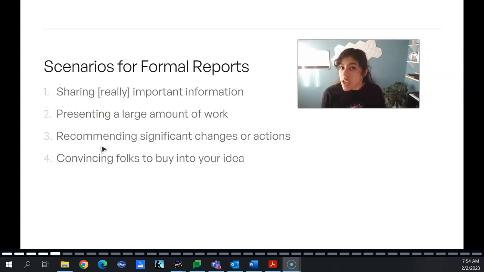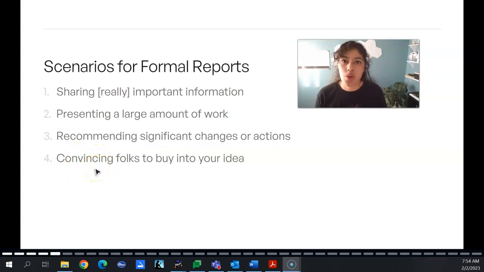But if you were going, we're maybe not gonna have printers at all, that could be a more significant change that requires you to first write it up in this formal report, give it to the stakeholder so they can fully decide if it's worth going full digital, no more printers existing in the office. And then you could write up your memo or your brief to let everybody else know, and have the full report available to them if they are really curious why this big significant change is happening. So, recommending significant things that inherently present a large amount of work that went into the decision and are really important. And then last, convincing folks to buy into your idea.